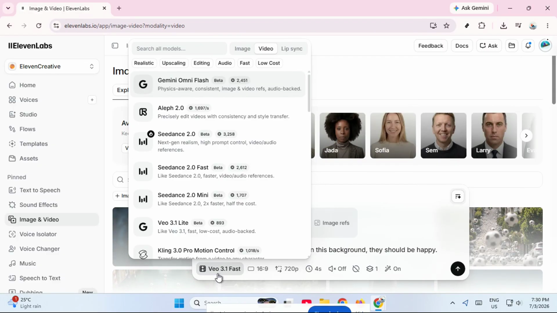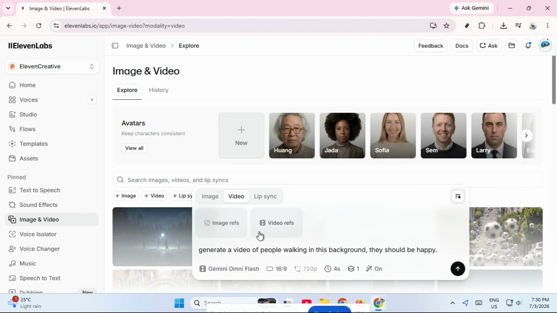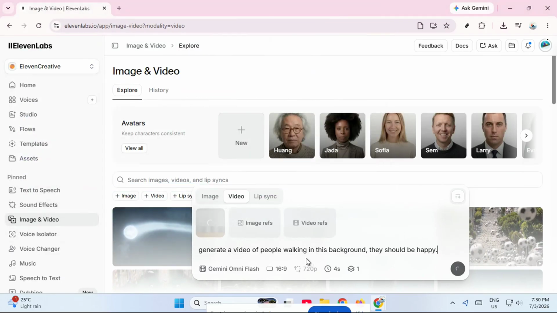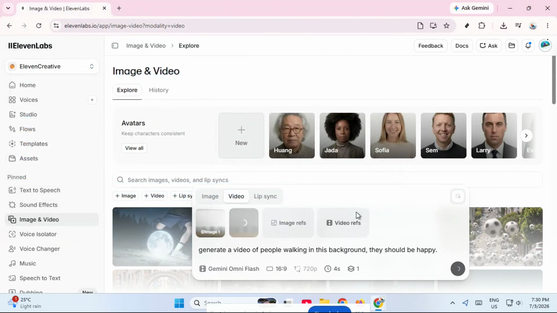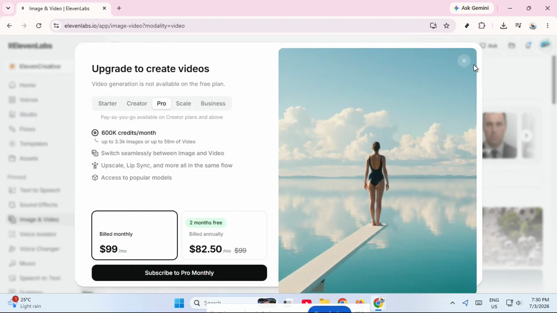Next, adjust the generation settings. This is where you can fine-tune the output before creating the video. Depending on the options available, you may be able to change things like video length, quality, style, motion, or other creative controls. Take a moment to review these settings carefully because small changes here can make a big difference in the final result. If you want a cleaner and more polished video, it's worth spending a little extra time on this step. Once your prompt, model, and settings are ready, click Generate to create the video from your text prompt.